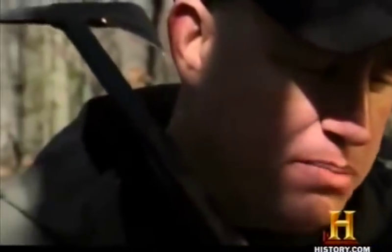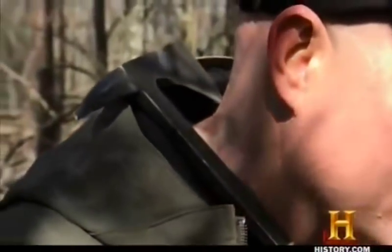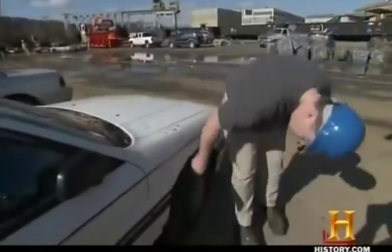You could actually hit somebody on the side of the neck with it, dislocation, and then use the beard pulling it toward you to sort of rake them into you. You're also going to puncture the skin, the back of the neck, and if you do it hard enough, you could possibly kill somebody right away.